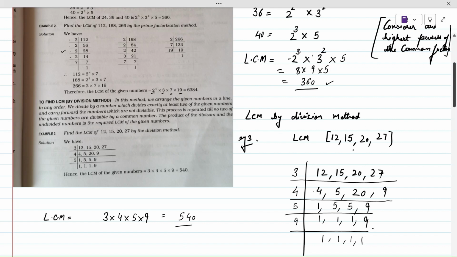Let us go through this again. What we have is, we have to find the LCM of the 4 given numbers. We are writing them in one line, and then we will pick a number to divide them, which at least divides 2 of the given numbers. So here we have taken 3, and the number which is not getting divided, we are writing as is. We keep dividing till we get maximum ones. And then you can have 9 as a remainder, which we have written like this, or otherwise you can also divide it by 9. Then the product of all these divisors will give us the LCM. So this is the first part.